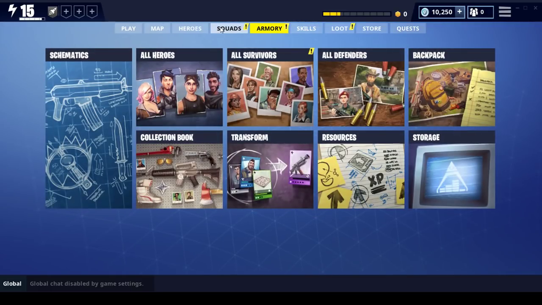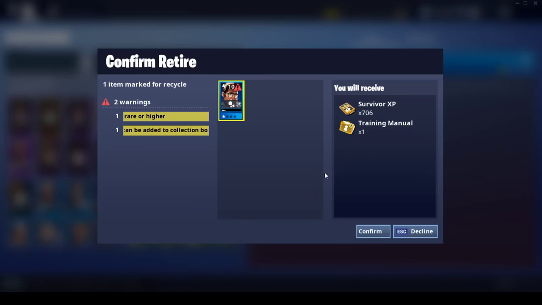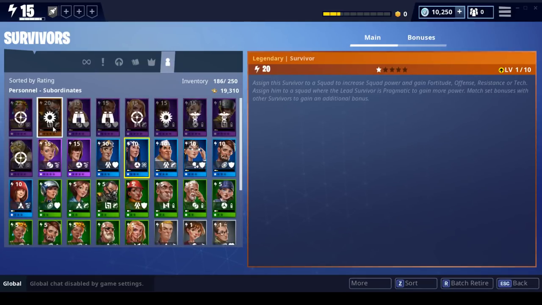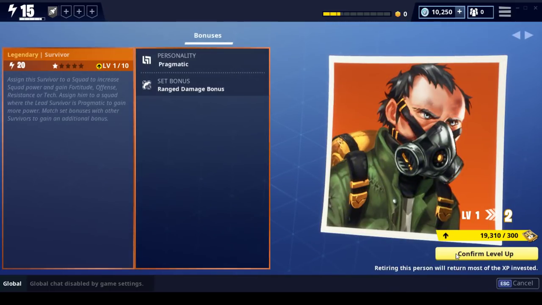And now, if I go back to Armory, Survivors, we have our new guy here. And if I decide, whoops, hit the wrong button, to retire him, I get an additional 750 Survivor experience on top of the 2,000 I already had from transforming the green ones. And then I get a training manual on top of that, which is great, because I want to be over here leveling up certain survivors, and to do the different stars, I'm going to need the training manuals. So do I got enough to level?